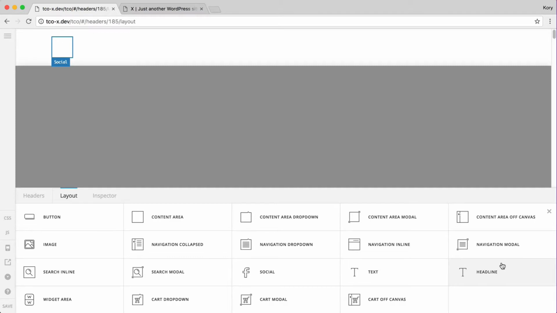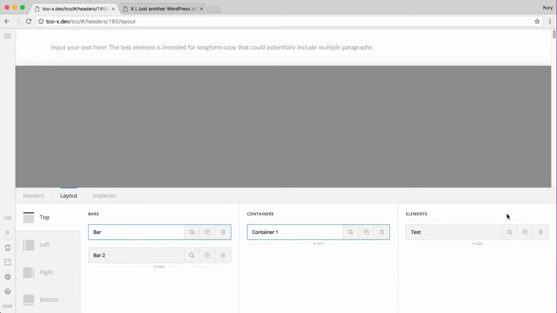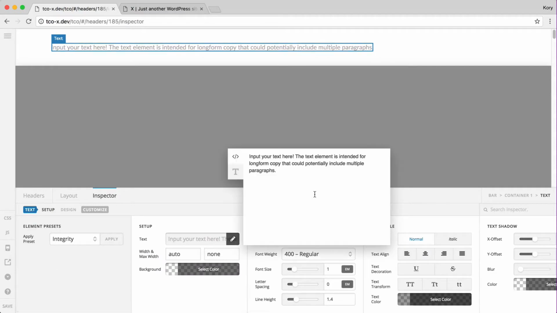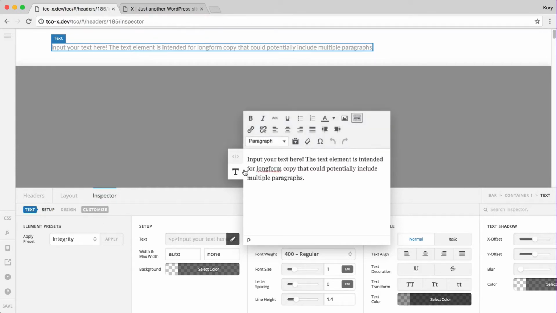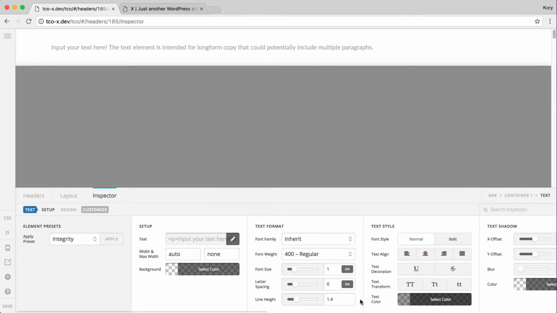These are very similar. The only main difference is text is intended to be used for, I guess multi-line isn't exactly the right word, but like multi-element even. So for example, if you had a big block of text and you needed multiple paragraphs, which it even says right here. So maybe multiple paragraphs, or maybe you want to use the rich text editor and have something that is paragraphs with lists and stuff like that. You can style all that in here, and it will style all the content within it. And again, you have full control over how it should look.